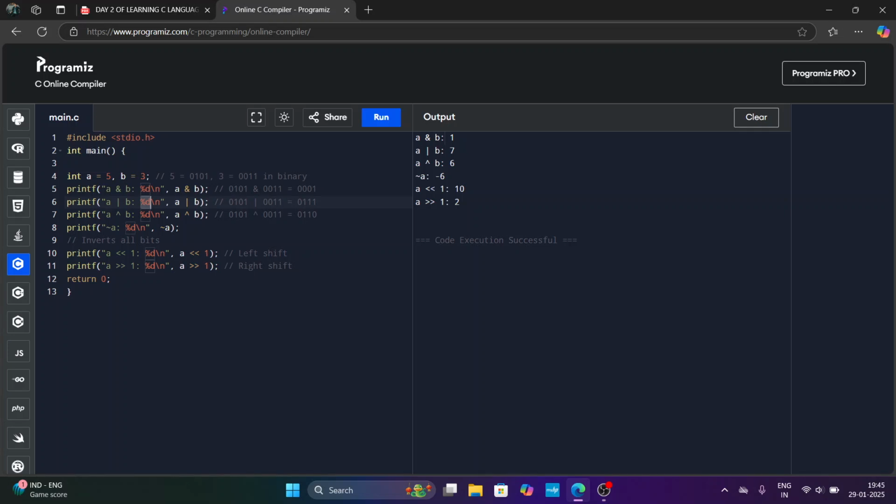Here we are using percentage %d because of the integer data type, the format specifier should be d, and slash n to print the output on a new line without mixing the outputs. The binary value of 5 is 0101, and the binary value of 3 is 0011. When we calculate, the output will be 0111.